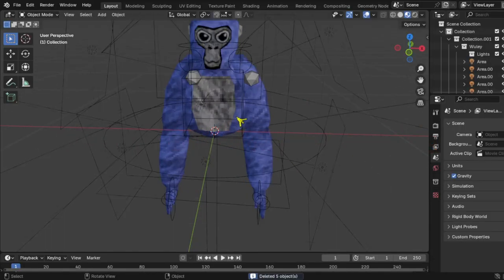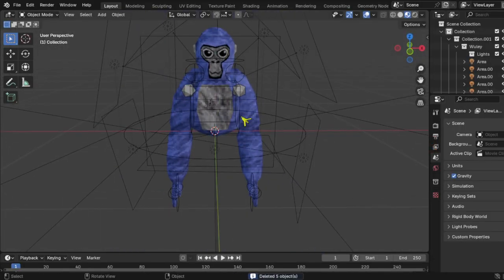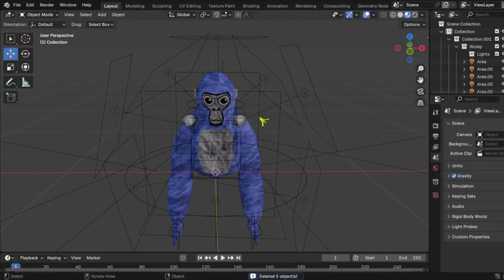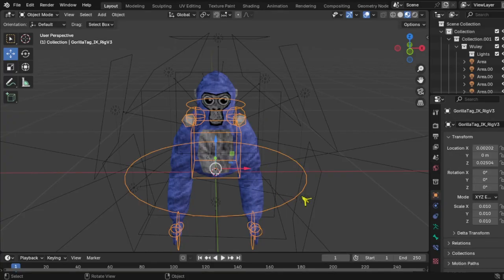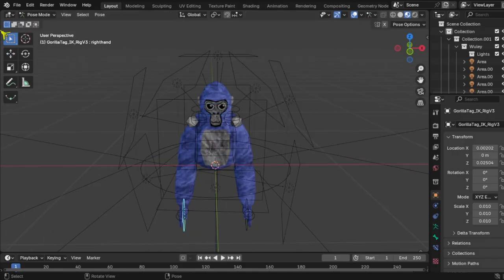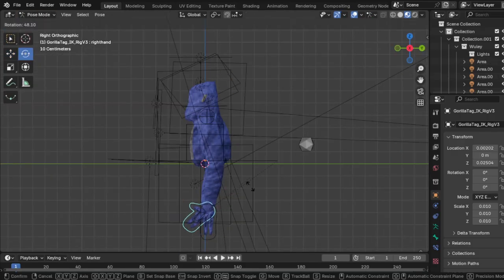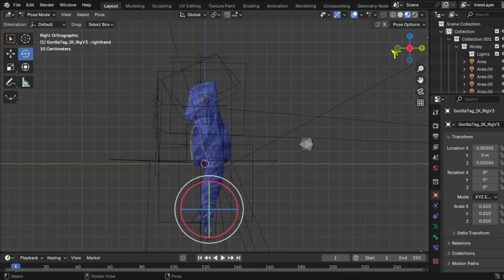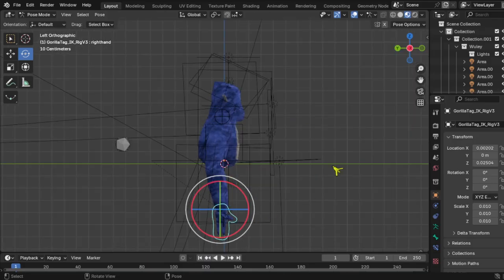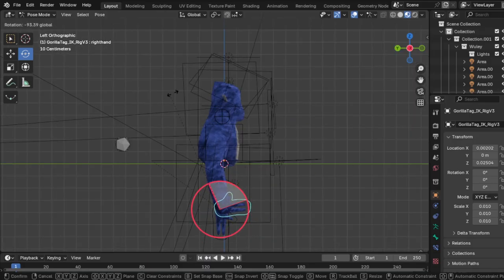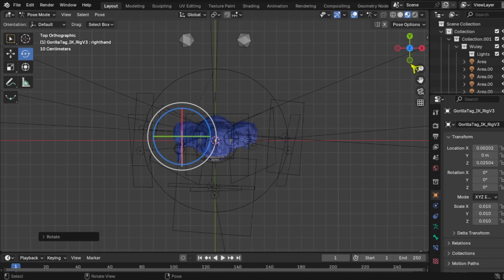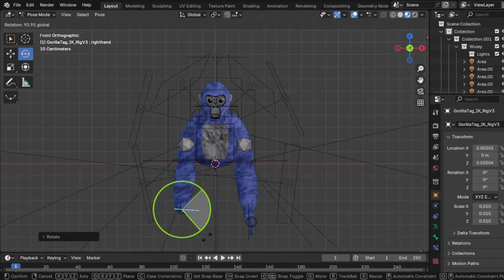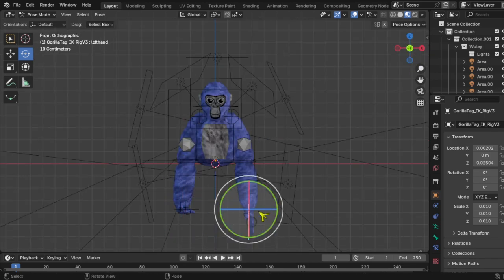Alright, so basically we're here in Blender, and this is a new rig, so if you want to start posing, you go to pose mode. Normally I wouldn't include this part, which I'm not actually going to. So I'm going to put it on 2x speed, so you guys don't have to wait.